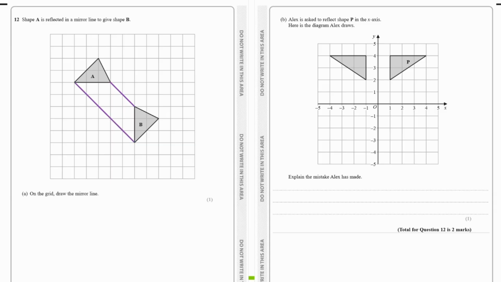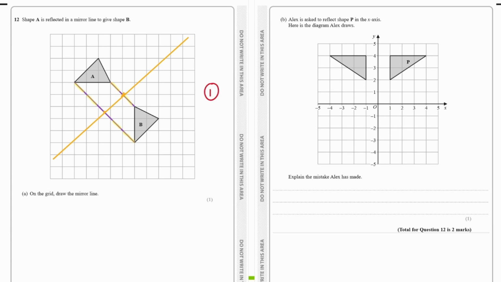We can then count the midpoint of these lines which are joining the corners. If we count this one, we've got one box here and another box there, and therefore the middle is that point there. In the line below, we've got one box on either side, a second box on either side, and therefore the midpoint would be in the middle of that third box, which is there. Therefore, to draw the mirror line, we would just draw a line connecting the two midpoints, and that would be this line here. So we can see it is a diagonal mirror line. And this was worth 1 mark.